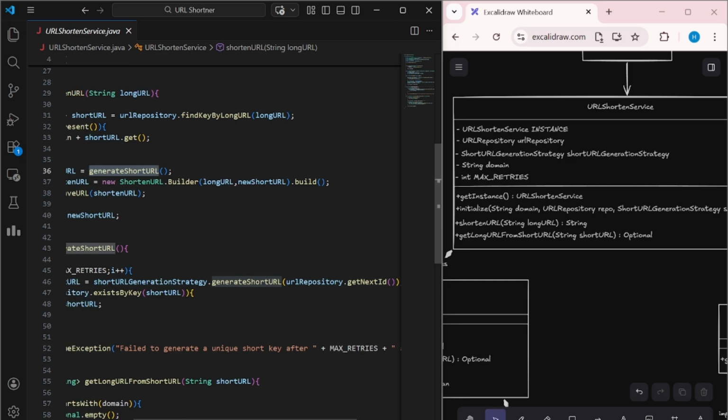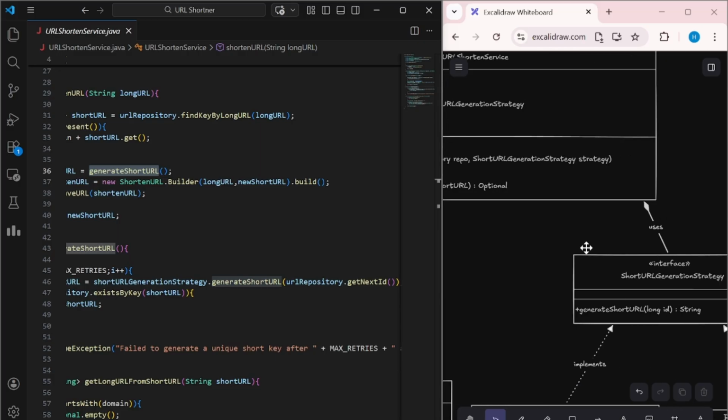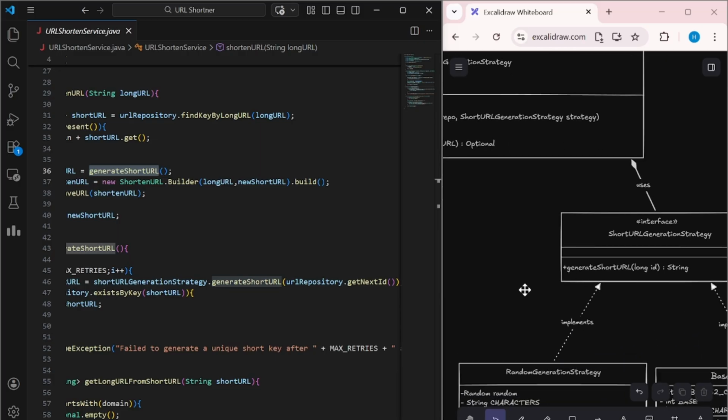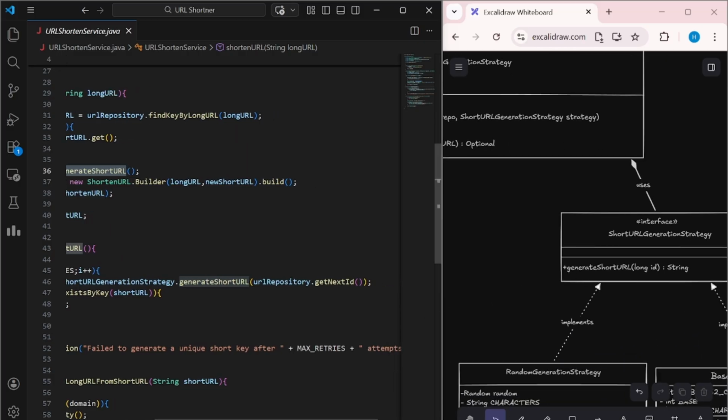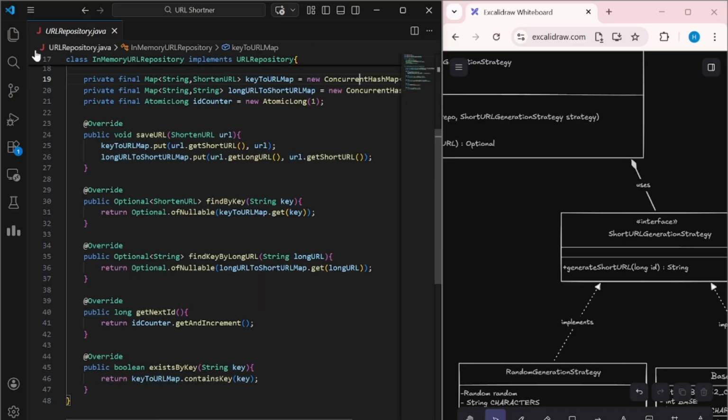I also mentioned that if you remember, generate short URL was taking one of the input parameters as ID here, right? This ID is nothing but coming from the repository's get next ID. This will make sure that every time that function is getting called, the ID gets incremented and that value gets passed. Understand it in this way.